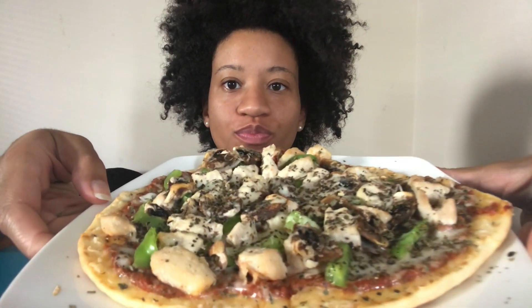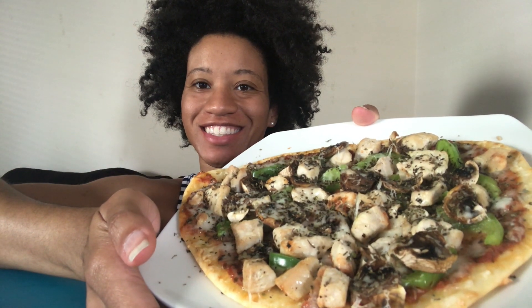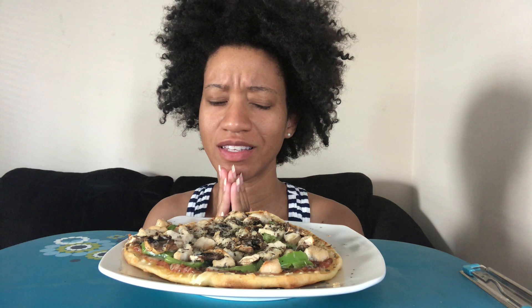Hello my beautiful people, how are you today? I am just grand. So look what I made! I broke my nail — I'm so sad, I broke my thumbnail digging into that Goodwill. Anyway, thank you to God for this food that I'm about to eat. Please let it be nourished to my body, because it's not that unhealthy. Please bless the beautiful hands that prepared it, in Jesus' name I pray, amen.